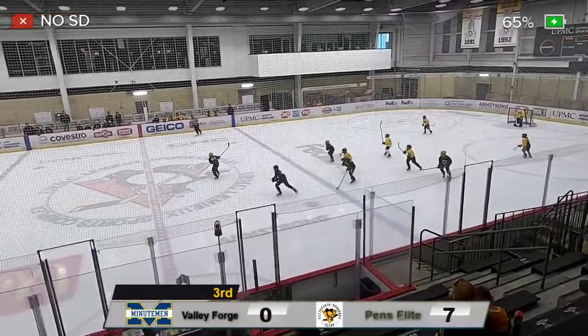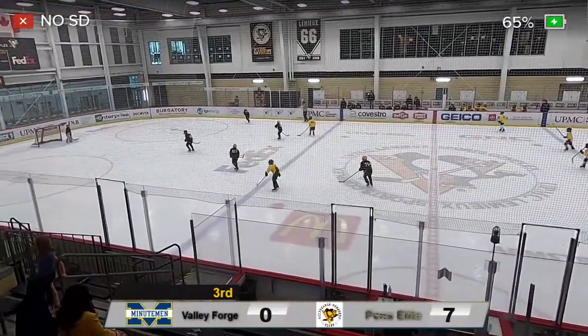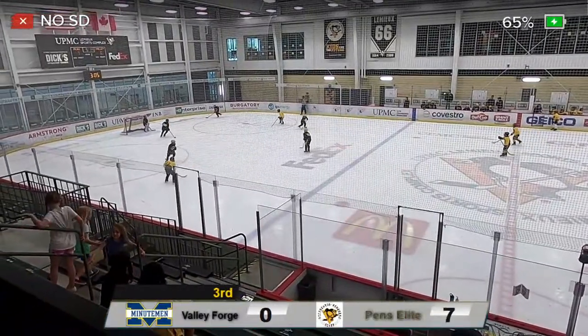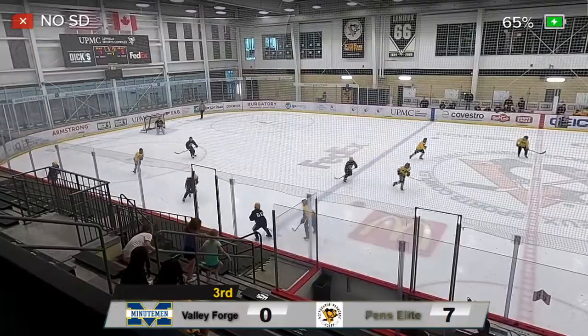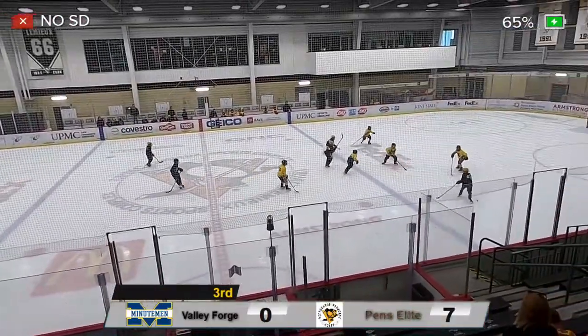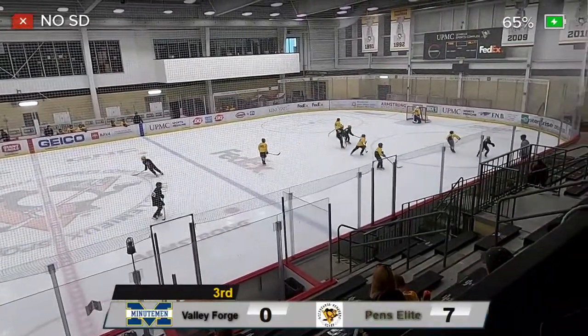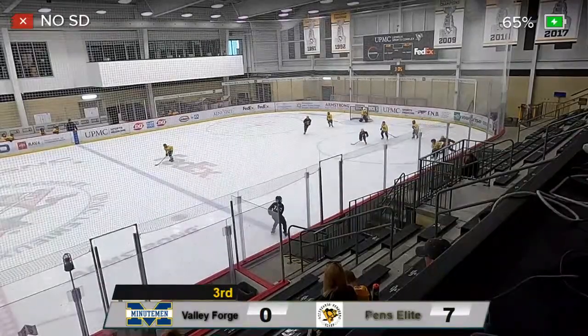I believe the Penguins will be starting their game 4 against the New York Islanders, in their attempt to add a 6th banner to the walls here at the UPMC Lemieux Center. Foster wraps it around behind. He's able to find Goldberg. Goldberg's up through center. He kicks it over to the outside. They're going to say Baru's in onside. I think that was a generous call there.